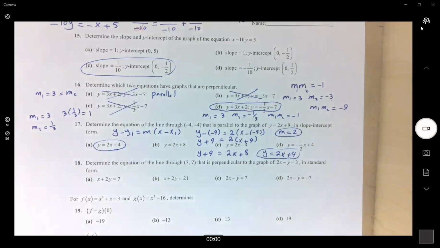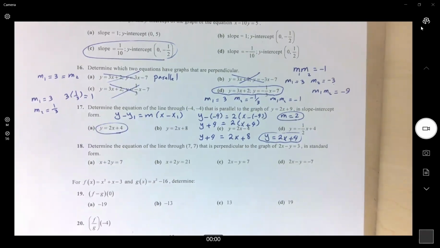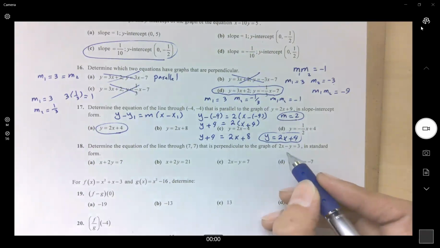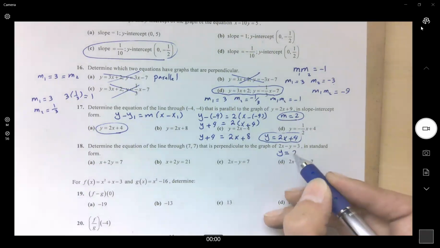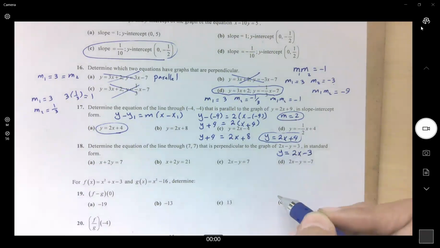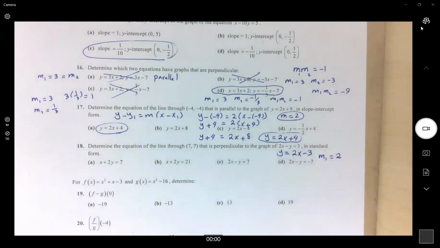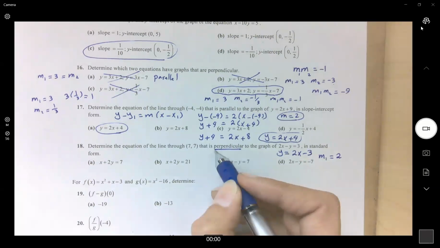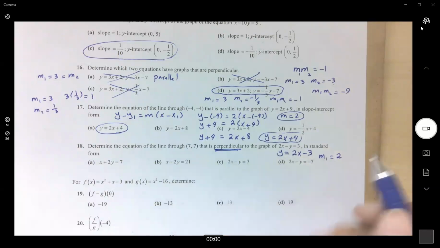Very well. So this one says now the lines are perpendicular to each other. Well, first we need to find the slope of this line. If you add y to both sides, y becomes 2x minus 3. So the slope of this line is 2. Since they are perpendicular to each other, you are building a new line. It's not the same line. It has a different slope.